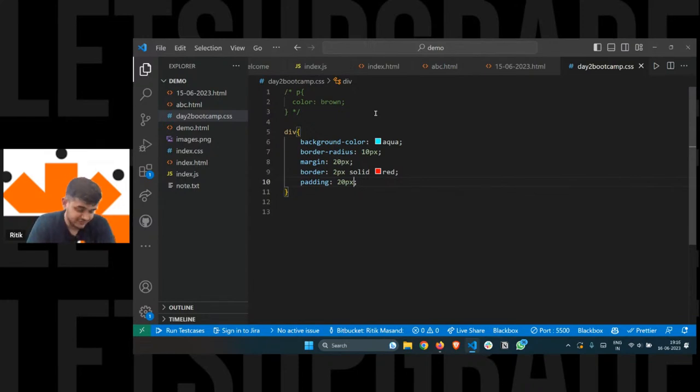If there is any bug, if there is any sort of confusion in the code, and we know that it is a CSS code that is not up to the mark, I do not even want to touch my HTML code because it is totally fine. If I have a problem in my CSS code, I'll just quickly open the CSS file and change only the CSS code. The code here is not mixed. What do you mean by mixed? That CSS and HTML parts are not together. Got it?